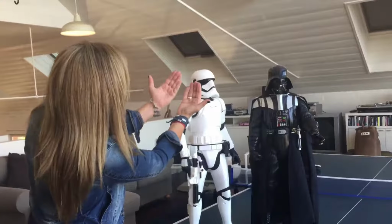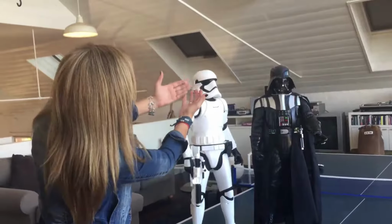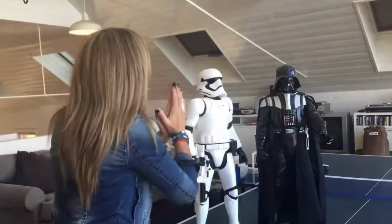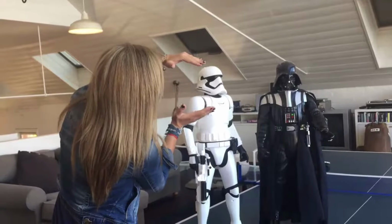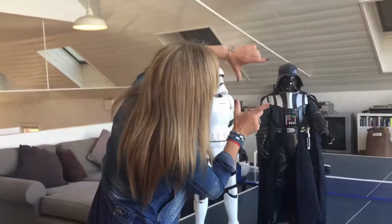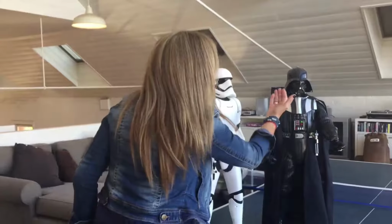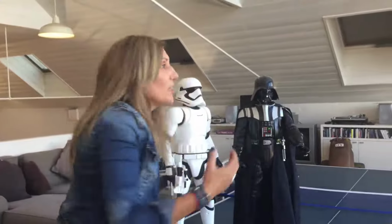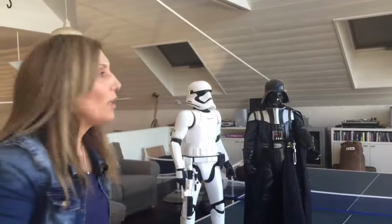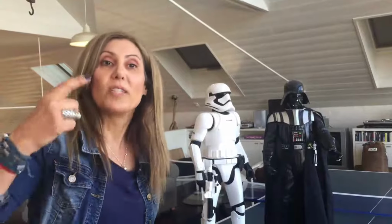The camera was reading the light that's reflected, so there's white light, the color white, and it always wants to go back to what the average should be. It wants to read this as being the correct light, the reflected light, and it's underexposed. When I was trying to photograph Darth Vader, it's reading the black light that's coming back. White always reflects more light, black absorbs light, so that's why the camera got so confused and Darth Vader's shot was overexposed and the Stormtrooper's shot was underexposed.